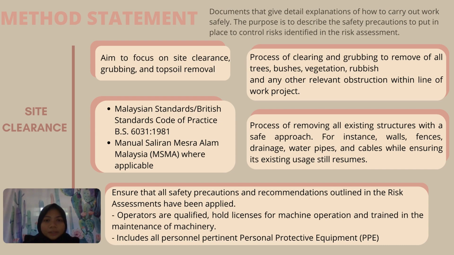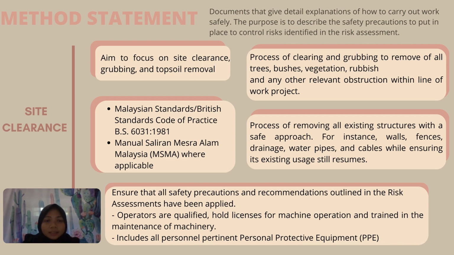Okay, next is the method statement. So what is a method statement? A method statement is a document that gives a detailed explanation of how to carry out work safely. The purpose is to describe the safety precautions to put in place to control risks identified in the risk assessment. So among the four method statements, I will choose two, which are in the infrastructural part. I will focus on the method statement on site clearing.